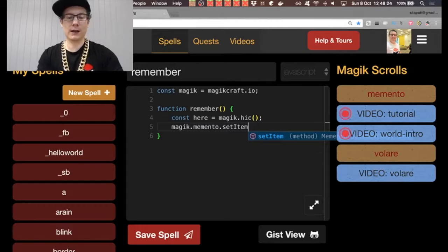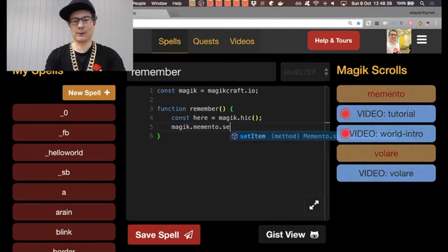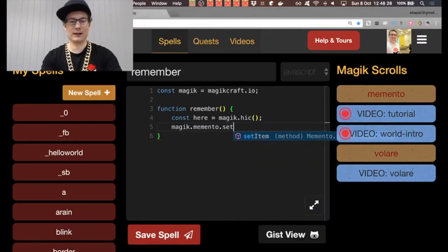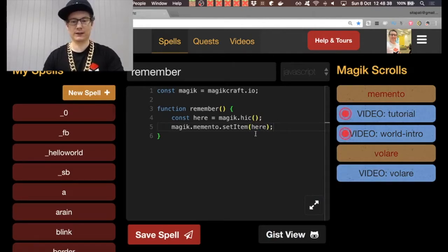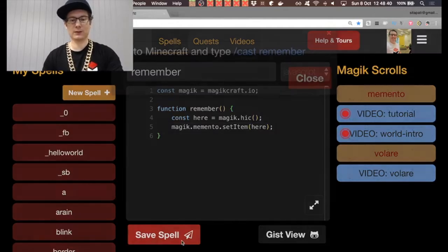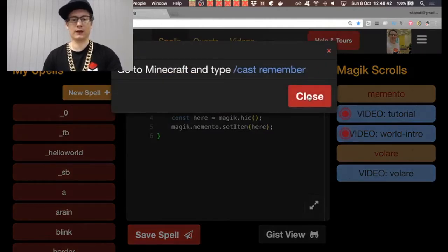And when you type this one out, you've got to be careful that you get the capitalization exactly like that, right? Set item with a capital I. And then we're going to put here into the memory. So we're going to set item here. So if I save that spell, go to Minecraft and type /cast remember.